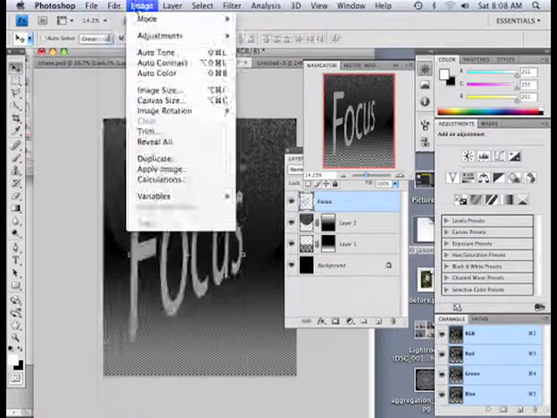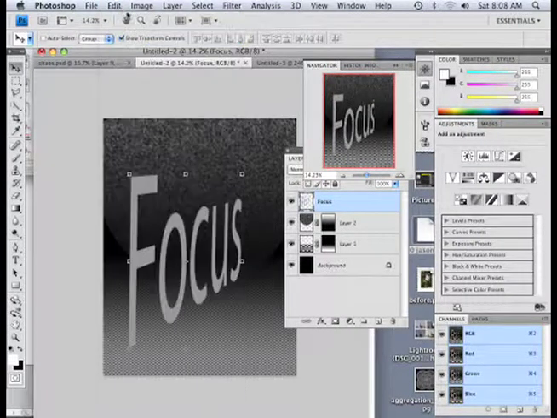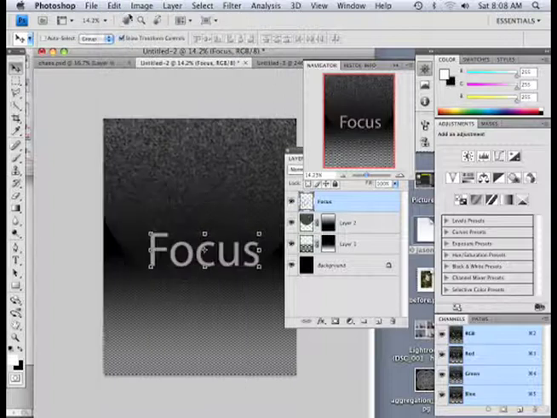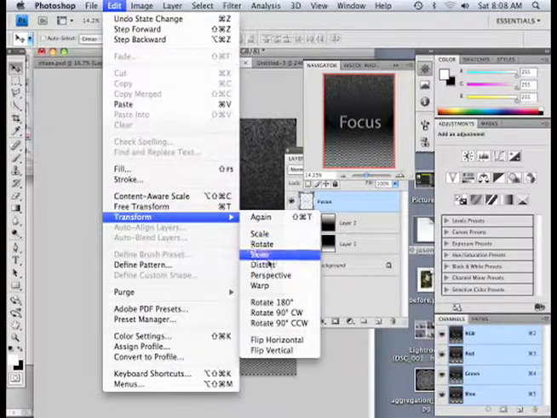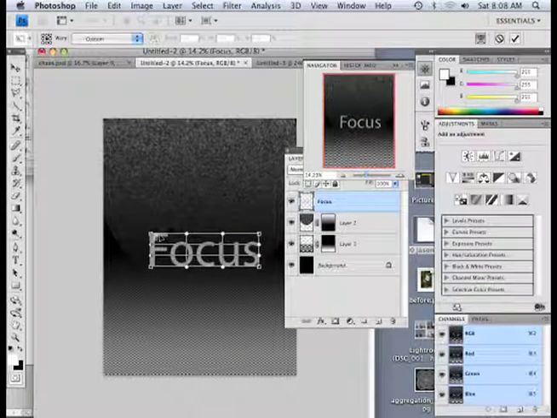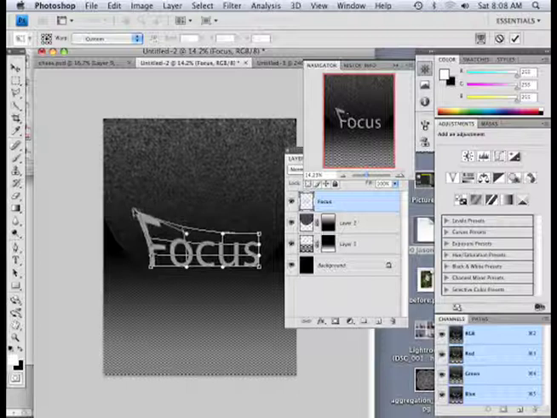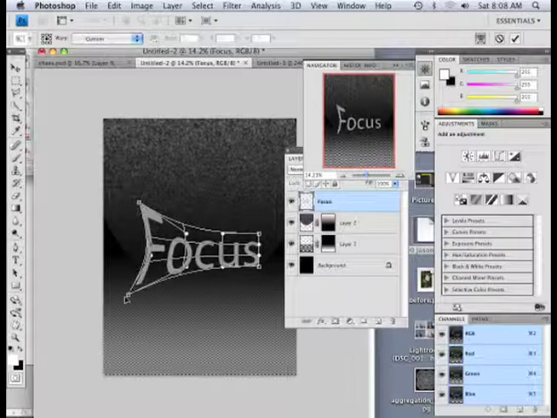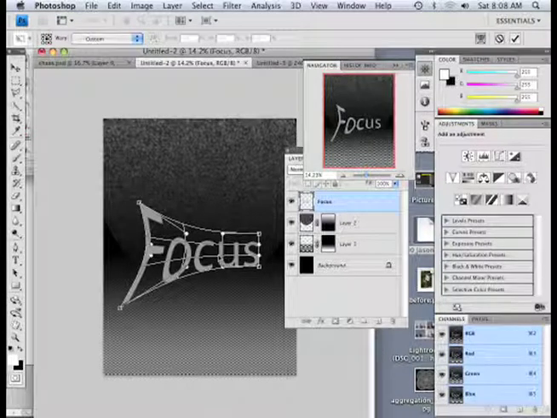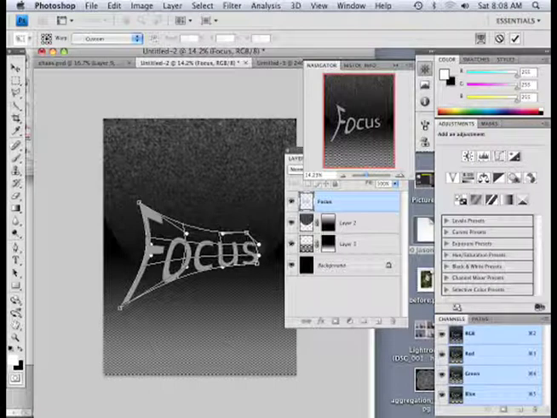So edit, step backwards once, and if you go into the other tool, which is my other favorite, warp, you're going to find that it makes this cage, and now I can take text and do a little bit more weird, baffling things to text.